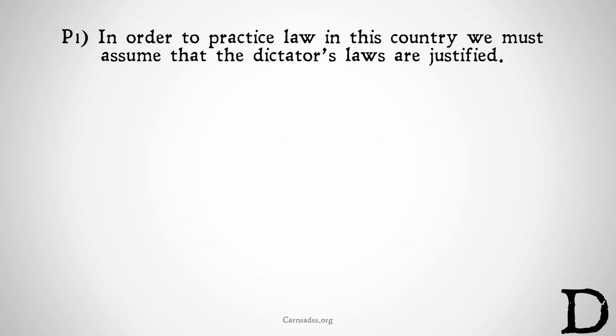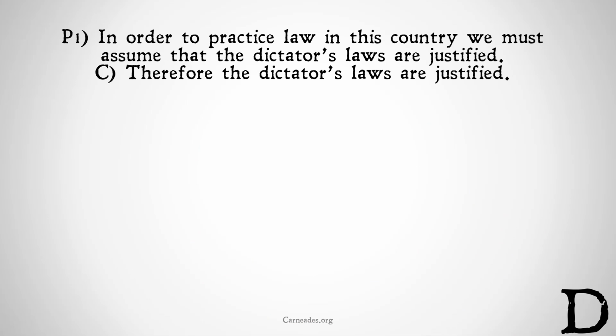So here's some examples. In order to practice law in this country, we must assume that the dictator's laws are justified. Therefore, the dictator's laws are justified. Once again, they may not be justified laws. You might need to use them in order to practice law, but that doesn't make them true.